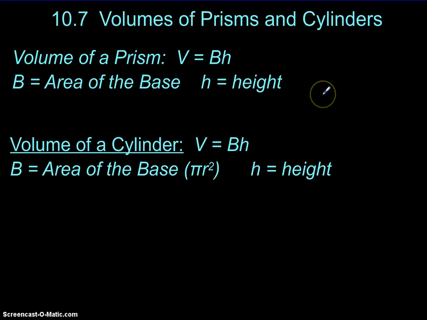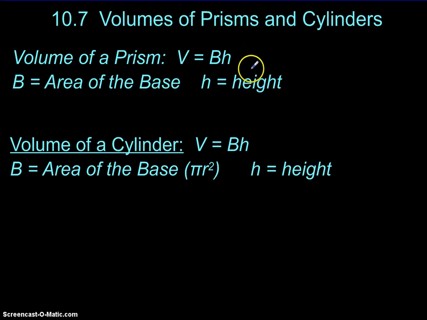Now, this lesson is a little bit of a break in that we're not dealing with surface area. So we're not dealing with some of those formulas we have to deal with. We're still looking at the same types of shapes like prisms, rectangular and triangular prisms, and cylinders. We're just finding the volume. So we're not looking at the surface, we're looking at how much these things can hold in volume.